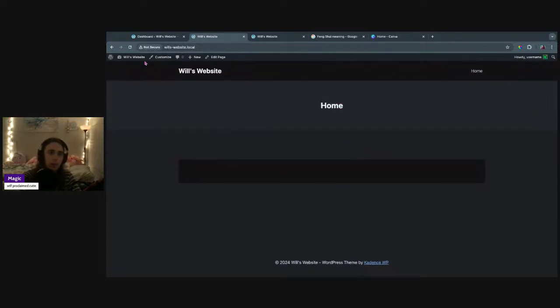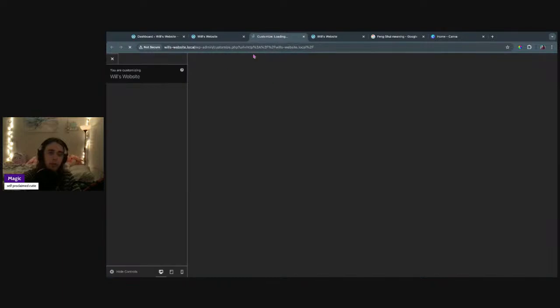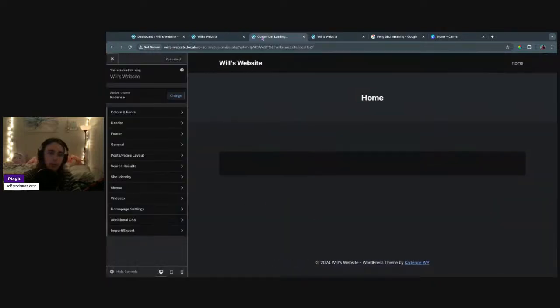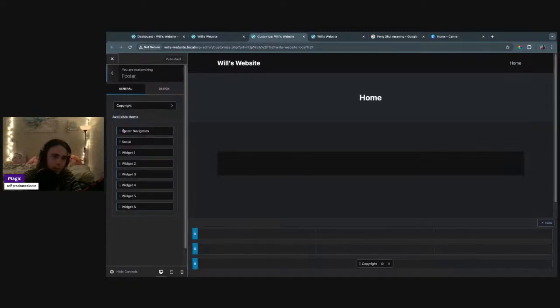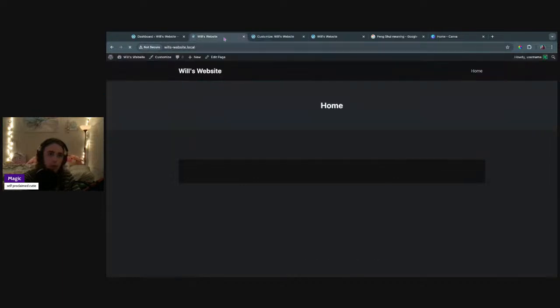So let's go ahead and edit the footer a little bit. Change what that looks like, because I'm seeing that on the bottom and I'm like, that doesn't look great. So I want to edit my footer. We're going to edit just a copyright. We're just going to take it right off. Publish. It's for everybody. Okay. So we're in a good place, I think.